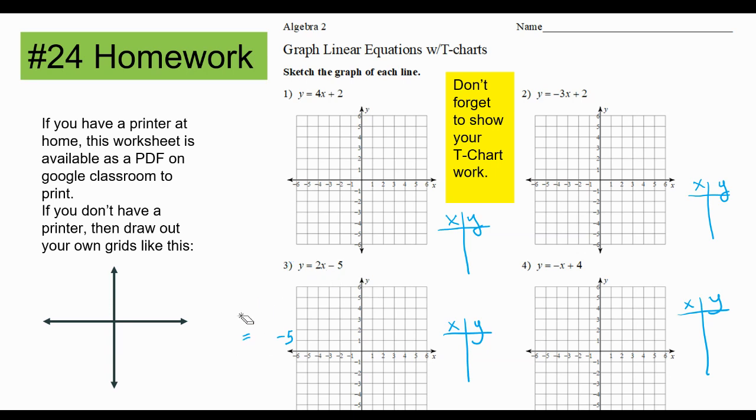Be careful on this problem right here. Be careful. That's really the same as y equals -1x plus 4. So there's a hidden 1 in front of that negative. Be careful, okay? You can see easily on this one, it's a -3x. So I'm a big proponent of filling in my hidden -1s, okay? And it's right there. All right?